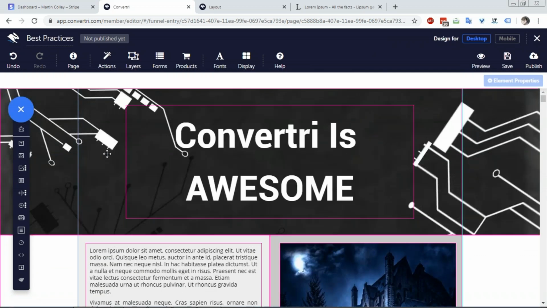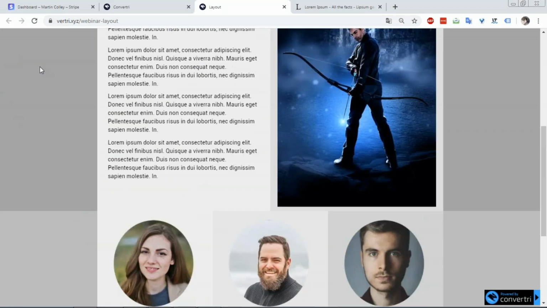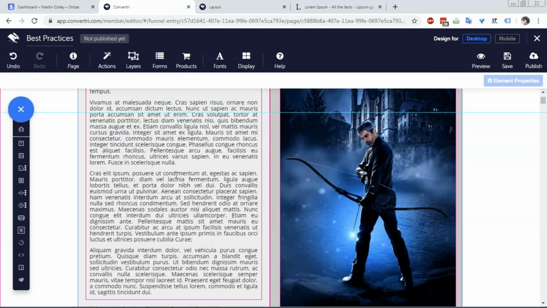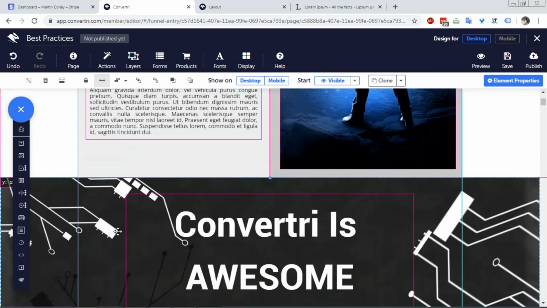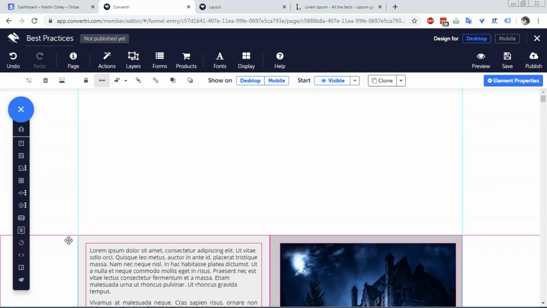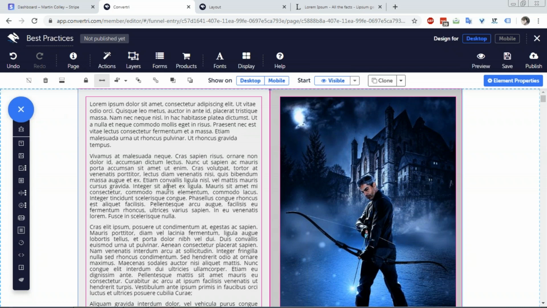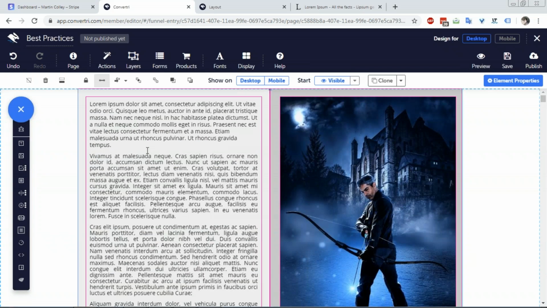So the reason I've done that and put that panel behind it is, say that you come along and you go, okay, well, I actually want this section to be the second in the layout. Because you've got this panel in the back, I can drag that down, and then I can drag this back up, and I've just replaced the order. So that's why you want to have these panels at the back, so you can replace the order that it's in, okay.